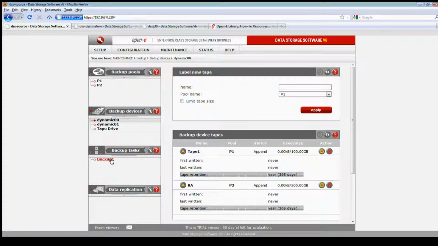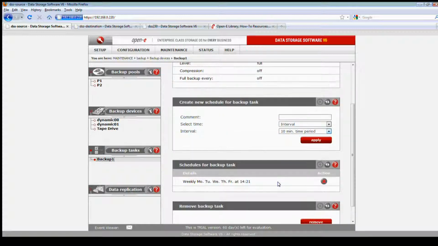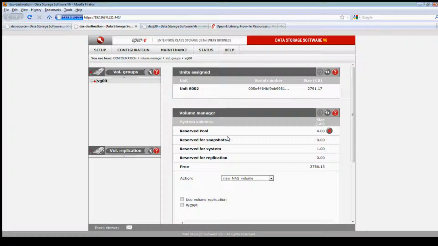Now when we have our tape, we can create it, and we'll call this RAID array, and we're going to use P2, and here we can take the whole size, or take a large size of, let's say, 500 gig. And we could use this for our full backups. So this now gives us greater abilities and flexibility to use direct backup concepts right onto a RAID controller. And here we can see the actual size again, and you can remove the tapes and so forth.